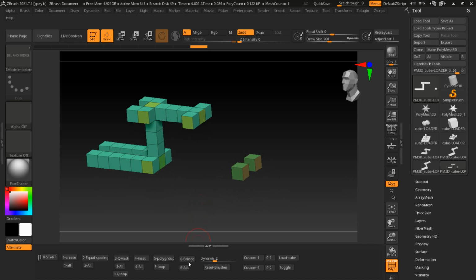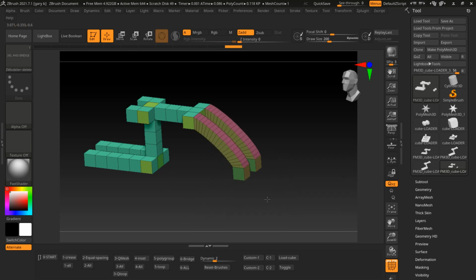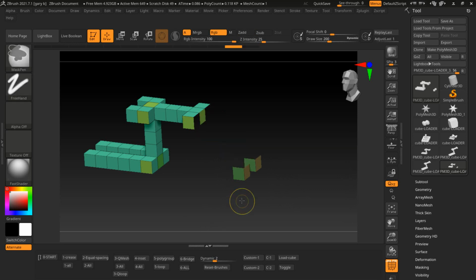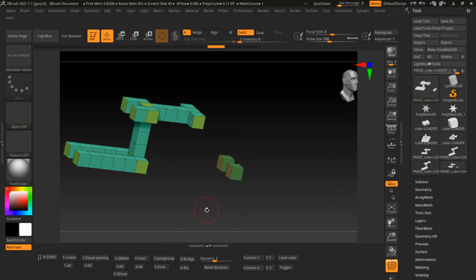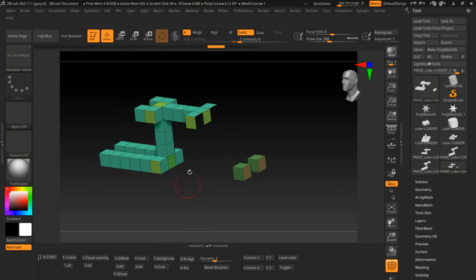Okay, this one brings out an arch. So it all depends where you connect. So if I want to select here, here, then we get something like this. Control Z that, Control Z that. I'm going to go ahead and Control Z this, but I'm going to leave these open here.